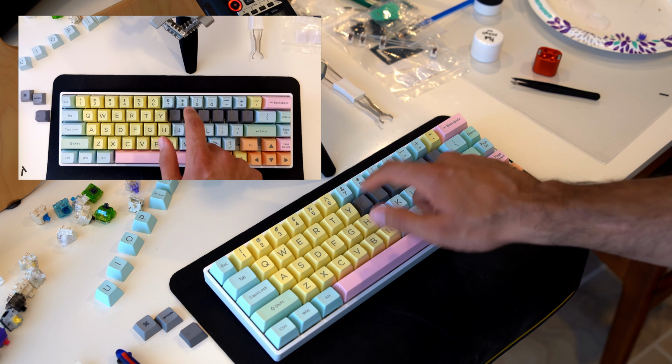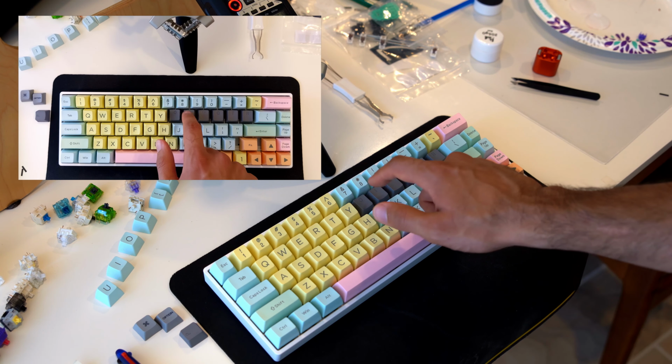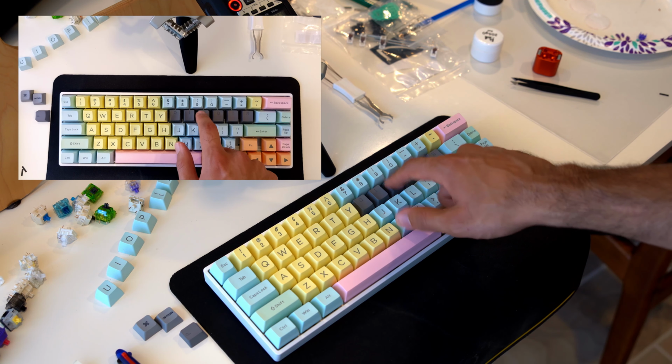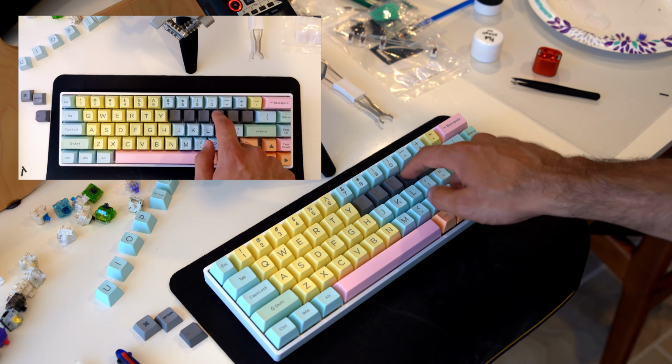As you could hear from that past test, the stock switches are very rattly and are probably not usable from a sound perspective. You would at bare minimum need to have films installed on the switches, and lubing the bottom housing actually still causes a fair amount of rattle on the upstroke.